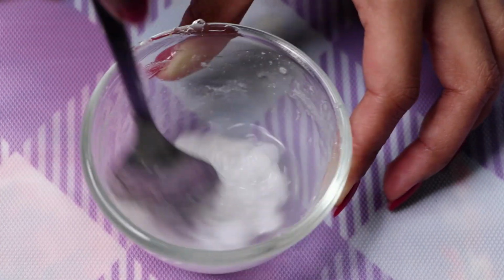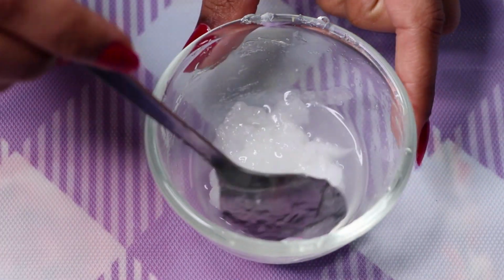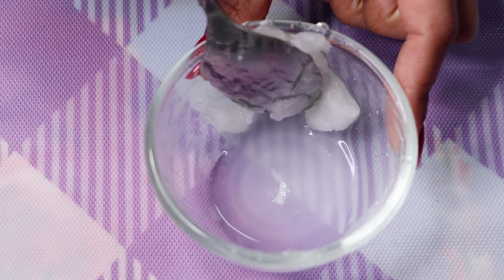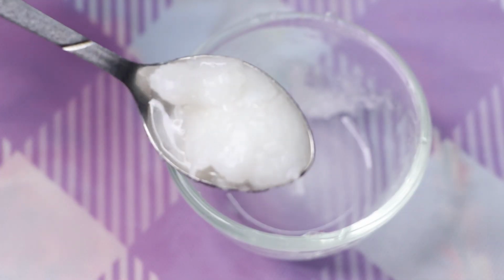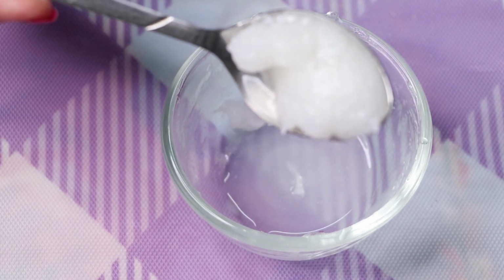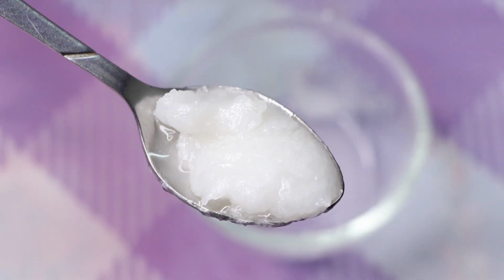And once they all are nicely mixed, you will see that there is water coming out of the solution. This cream will leave the water, and you don't need that water, you just need this cream. And this cream will come together automatically. As you can see that this cream has been separated from the water, and this is your weight loss cream which you have to use to reduce your weight.